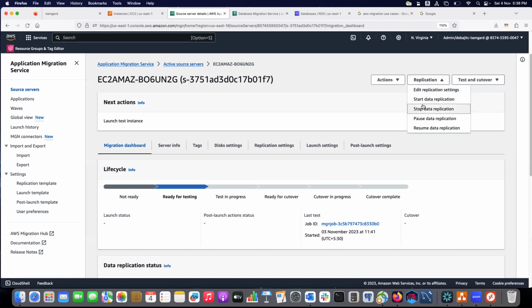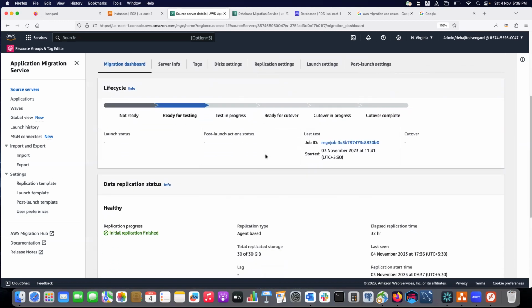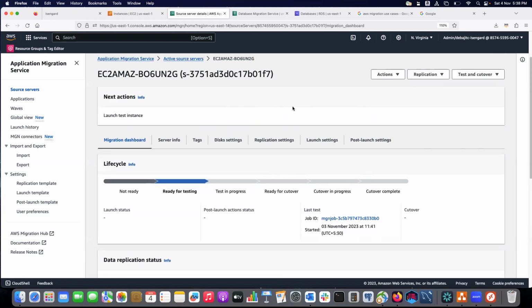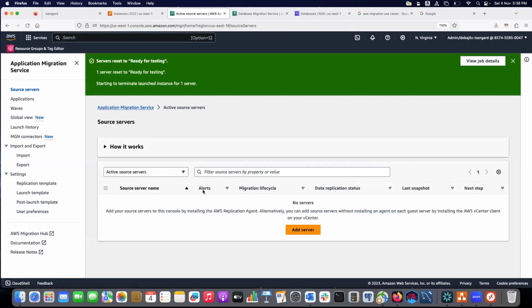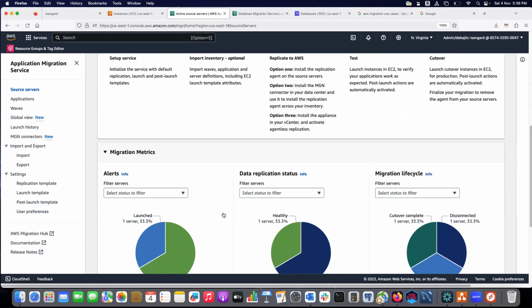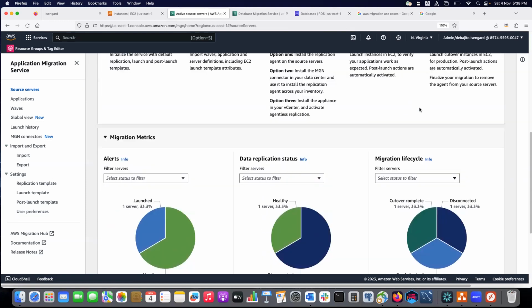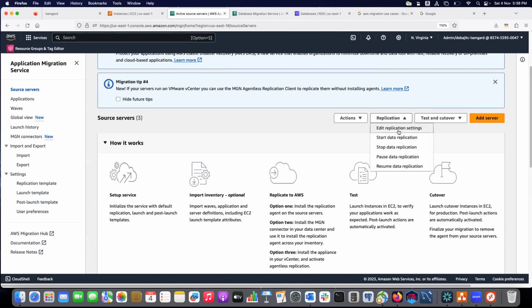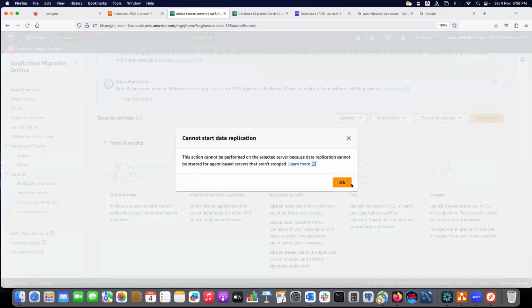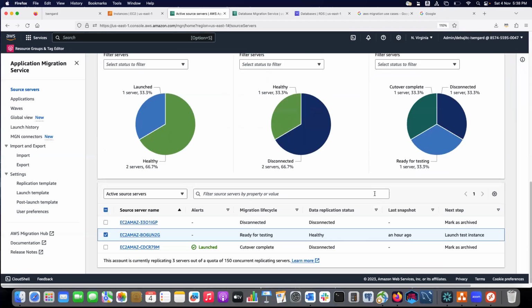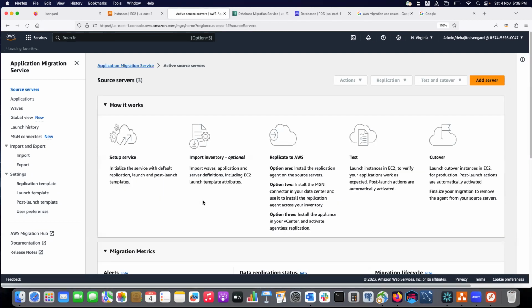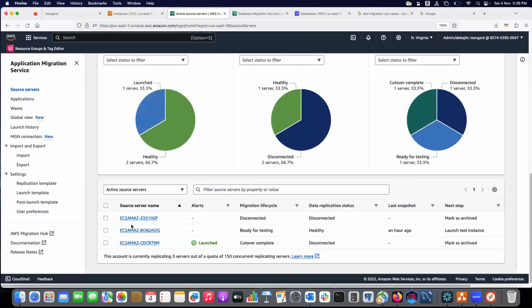And it's always good practice to click on start data replication, because sometimes it may be a little halted. If you go there and refresh, maybe it has already started. It shows an hour ago it was last snapshotted.